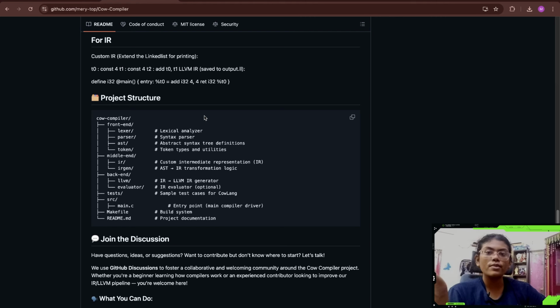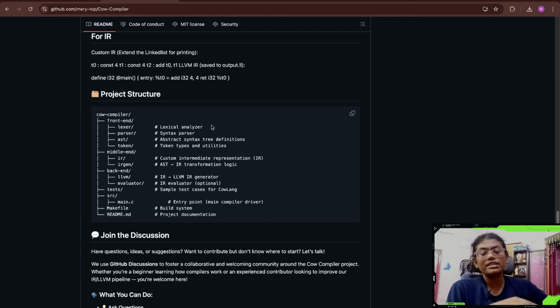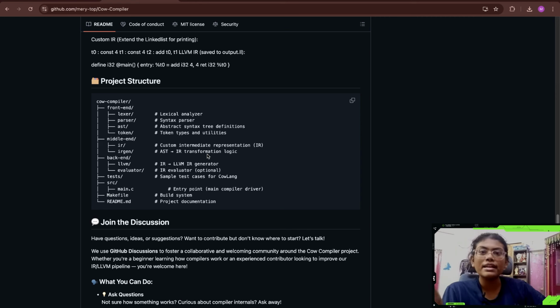In the lexer, we do the lexical analysis, which is converting the entire text that you have written into pieces of tokens, which is basically made using enum. We will see that in the code, and the parser for the syntax parsing, and AST. I made this AST as a separate folder so that I can use those functions in the parser. And token, as I said before, the enum tokens are located in here.